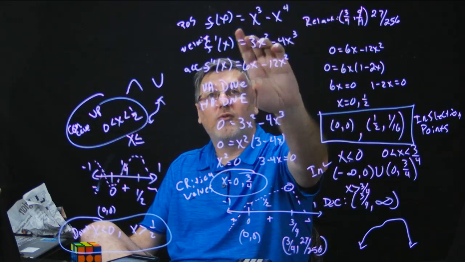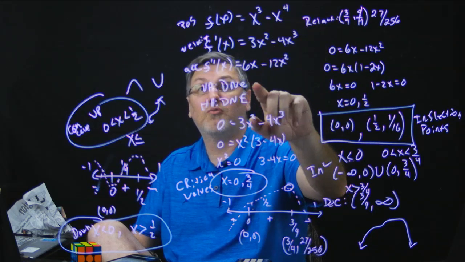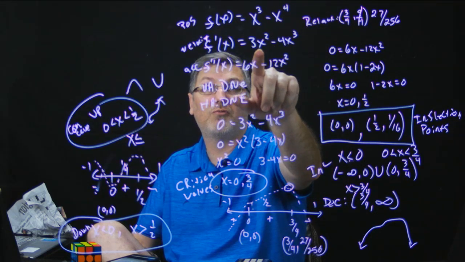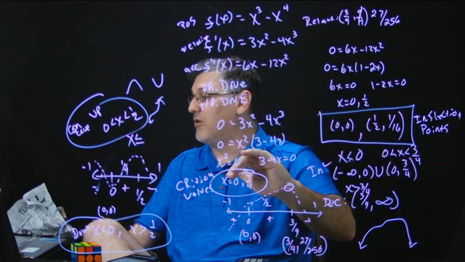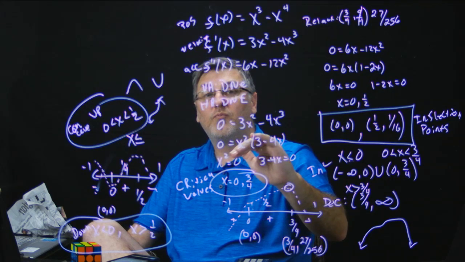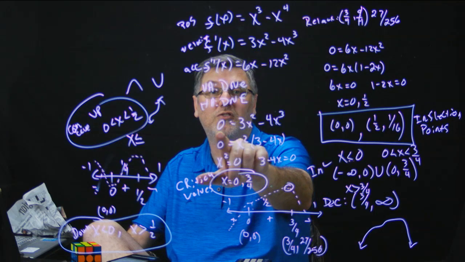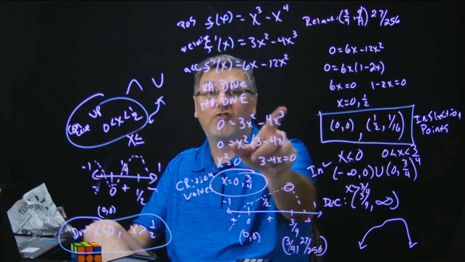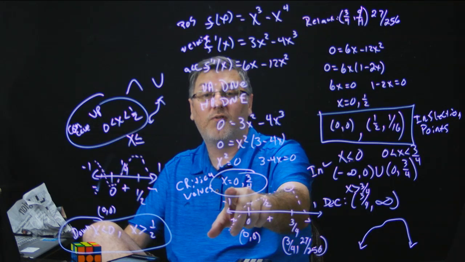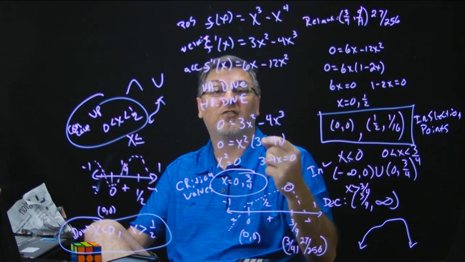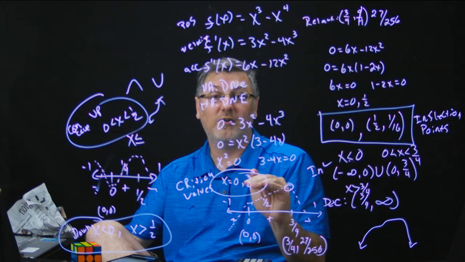Now, to find where it's increasing and decreasing, we take f of x and do the first derivative, so we get f prime of x, which is 3x squared minus 4x cubed. To find where it's increasing and decreasing, we want to find out where slope is going to be 0. So we take the first derivative, set it equal to 0, and solve. From here, we just do basic algebra 2 stuff, factor out a GCF, zero product property. We find that our critical values are at 0 and 3/4. That means at those x values, the slope is 0, meaning it's neither increasing nor decreasing.